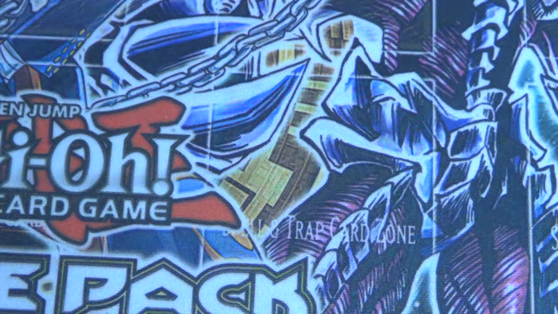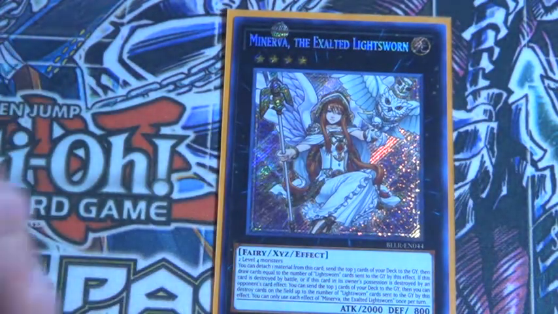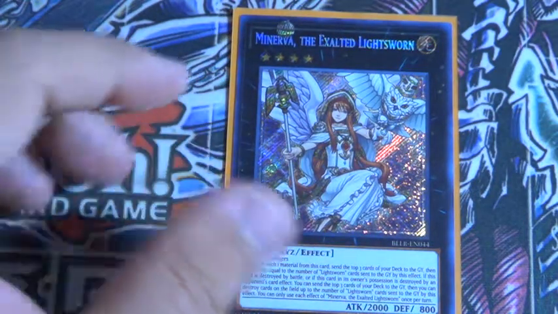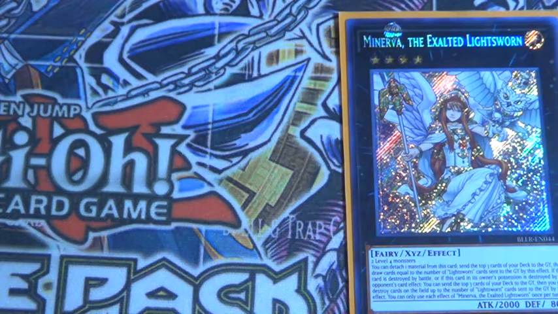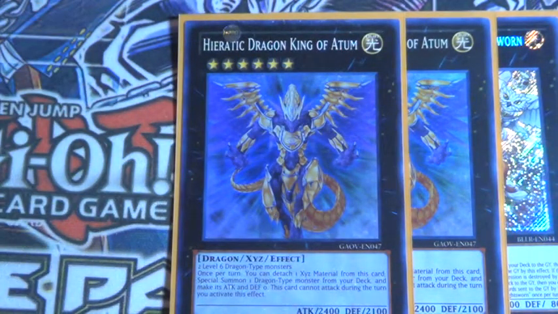So yeah. Now for extra deck. 1 Minerva, which is obvious. I definitely run 2 though, but I only just have 1 at the moment. I traded my R2 away. But yeah. So 1 Minerva. 2 Heretic Dragon King of Tomb. This is really quite good to help extend your plays, to help make a bigger board.